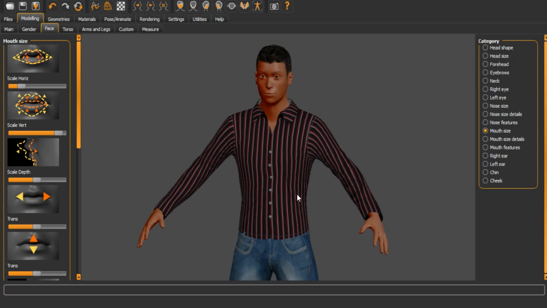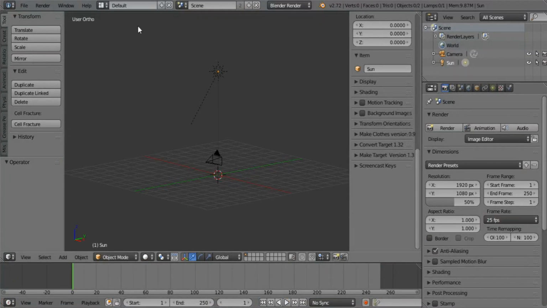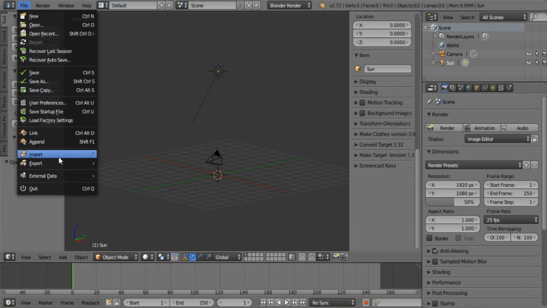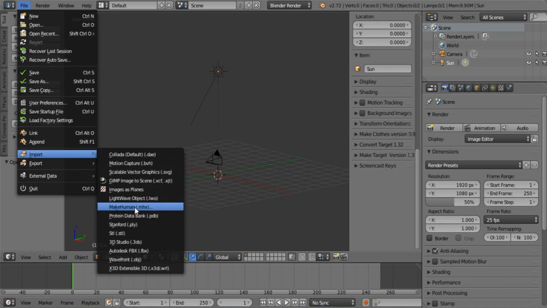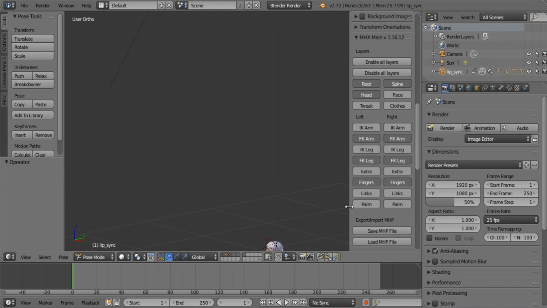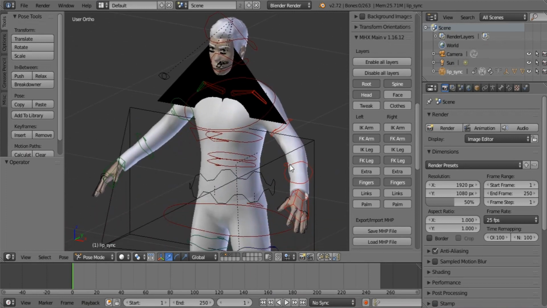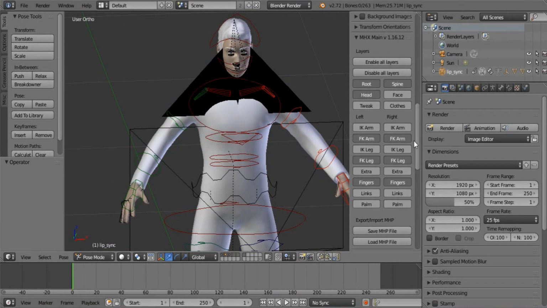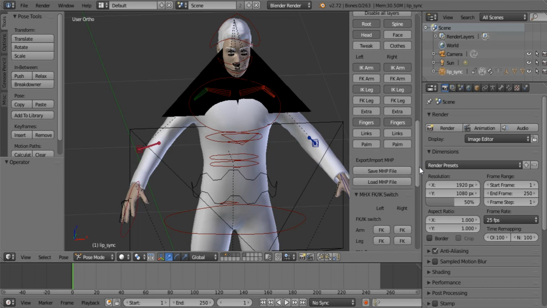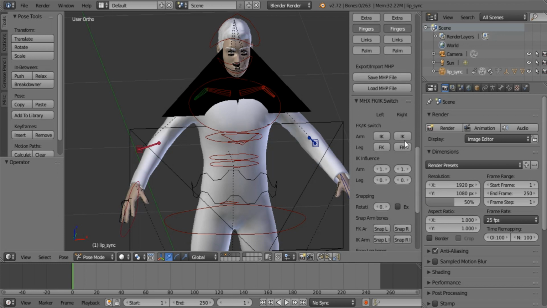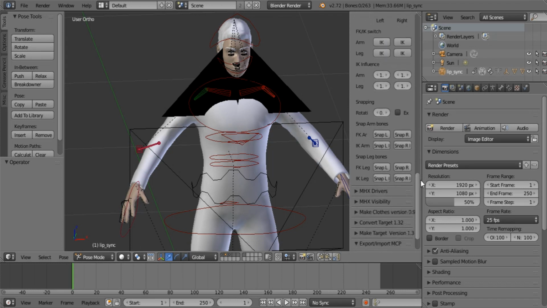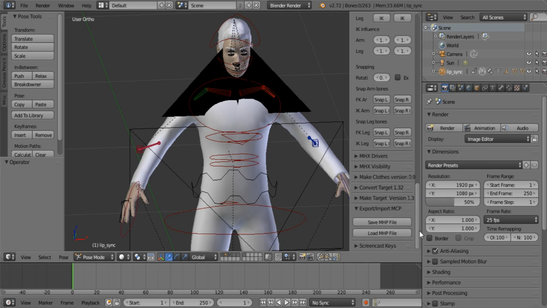Okay, now let's go into Blender. In Blender you simply go import MHX, as you can see over here, Make Human, and you just simply go to where it's stored and you import it. Once you do that, you will see the following. As you can see, we have a fully rigged shape. Let's just make it all IK. I know some people prefer FK and all that's fine, but at the moment I absolutely prefer using IK. And that's all we need there.